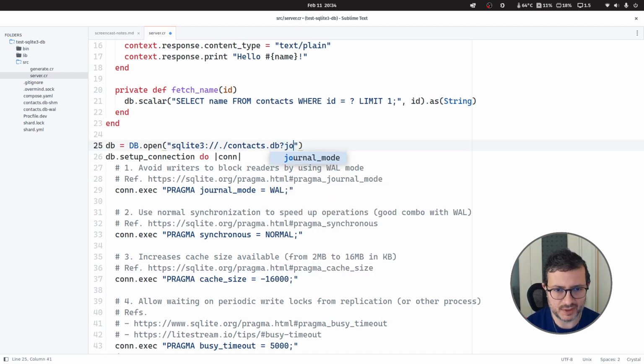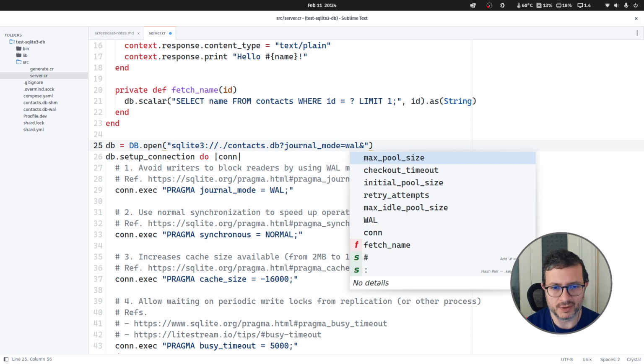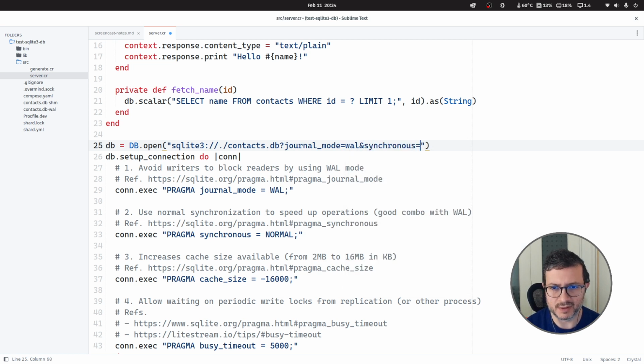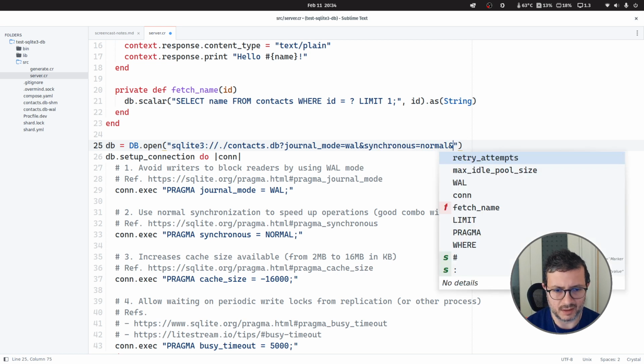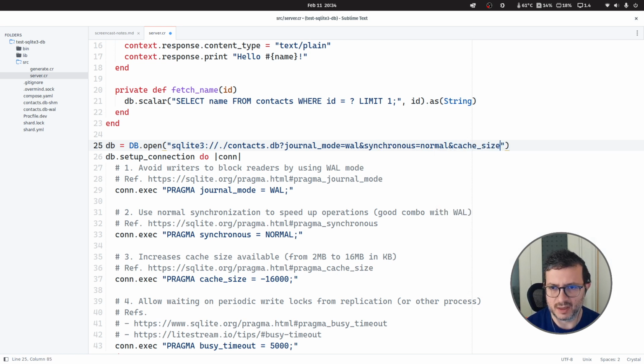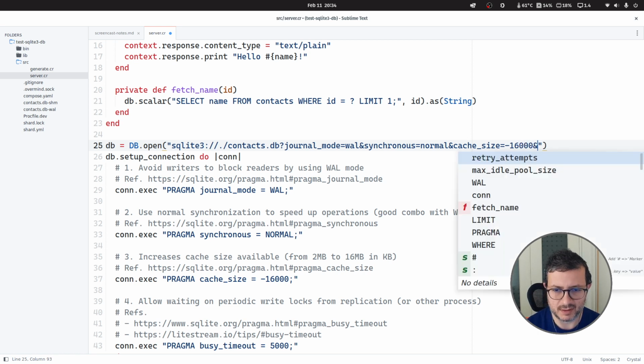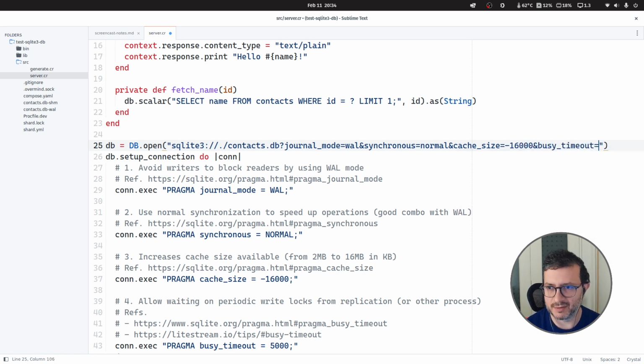So if I was in this mode, I would be doing something like this. WAL journal, and then I will do synchronous. Synchronous will be normal, and cache size will be 60 megabytes. Yes, it's a negative value, and you can read in the documentation from SQLite. It seems to be like a support regression kind of thing.